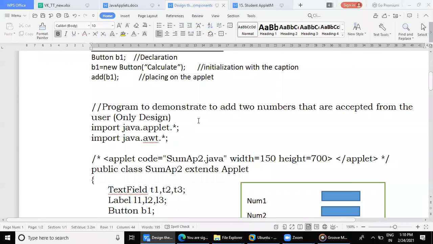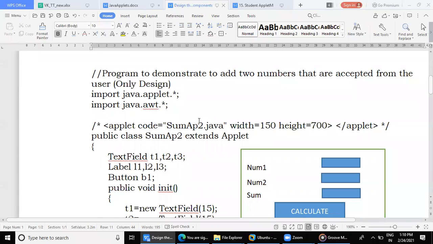So the applet program wherein we are going to add two numbers. Here we are going to read the numbers from the text field, and then we are going to calculate the sum of those two numbers once we click on a button. Yesterday I finished the designing part with you because I thought both things together may confuse you if I teach.